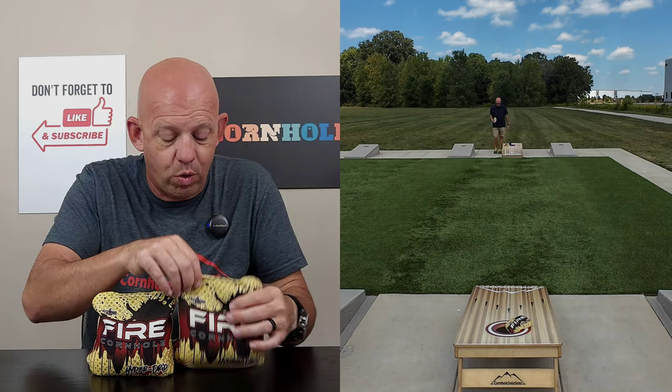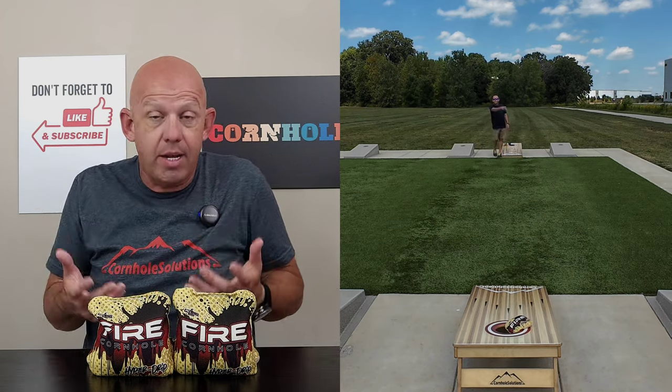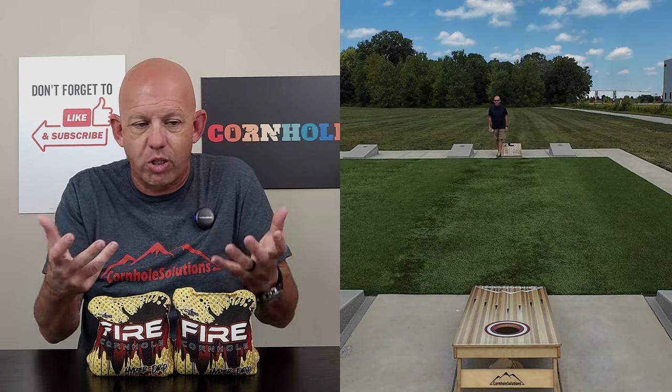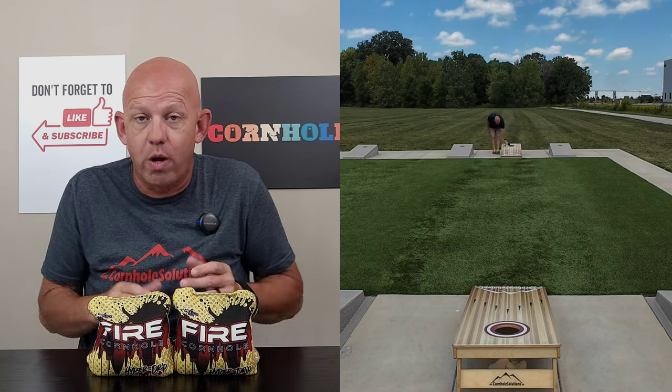But all in all, I really liked throwing this bag. I wasn't sure I was going to like it, but I had a lot of fun throwing it. I put a lot of bags in. The bag really wants to go in the hole. So it builds your confidence. The more you throw it, the more bags you put in, the more confident you get, the better you're going to play. And I like when bags do that. I really enjoy throwing bags like that.